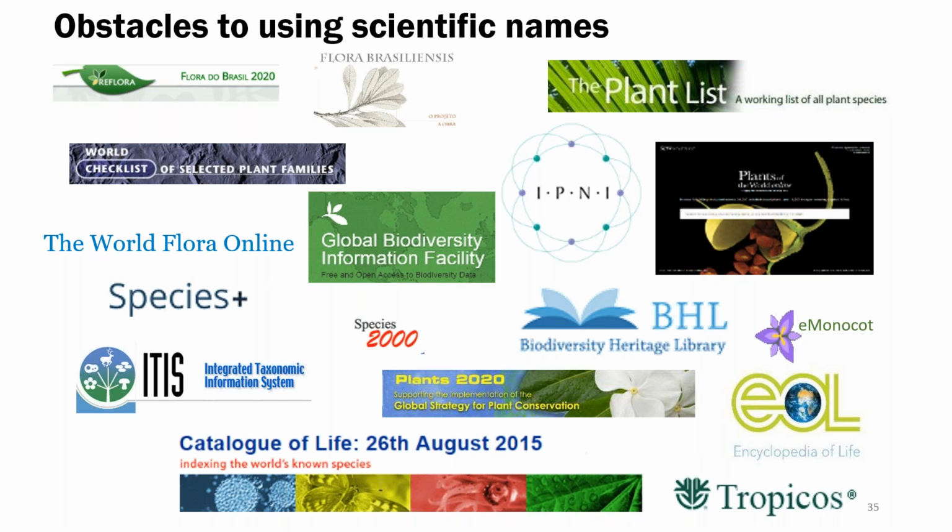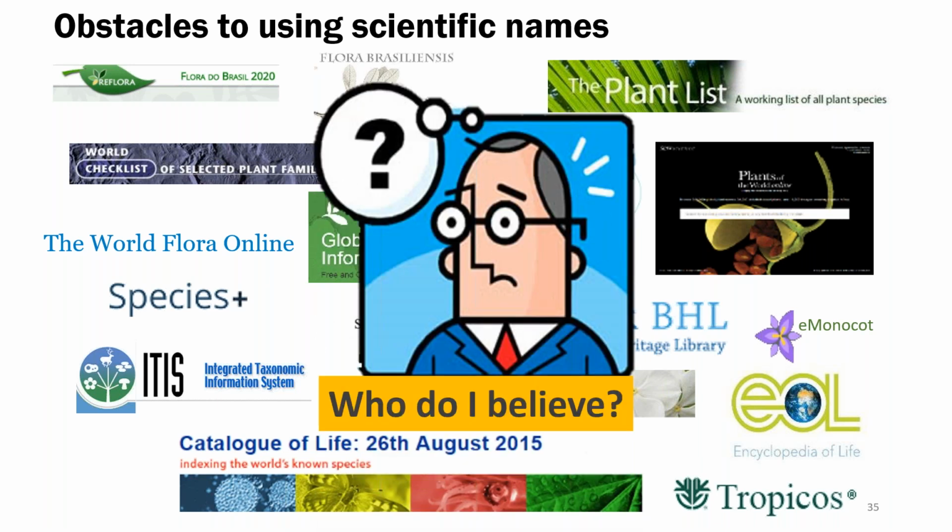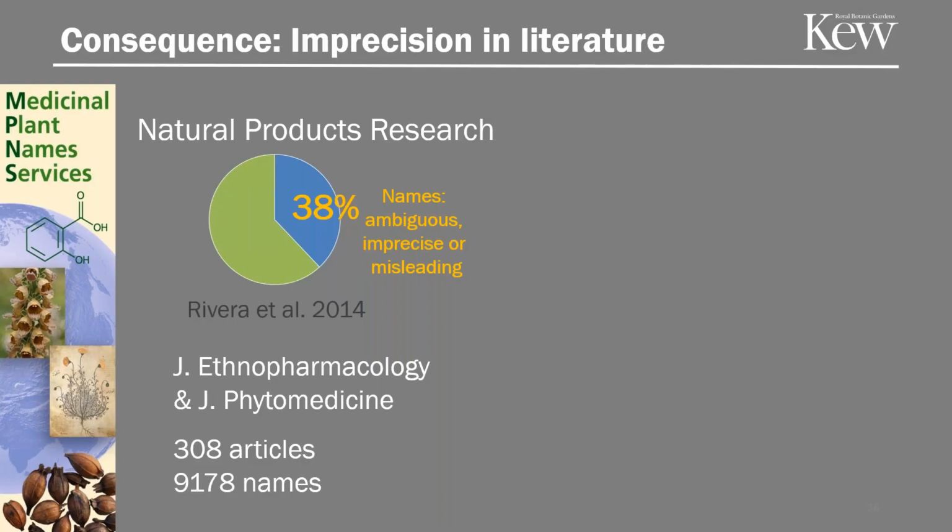And the final obstacle is the way that botanists handle this data, and they want to help, and they put these websites out there with plant name data. And some of these websites have different purposes. They cover one country or the whole world. They cover different families. They copy data from one to another, which is not then updated. And so you get contradictory results. And who on earth do you, as a punter or a health regulator, actually believe? And so that's a problem which we really do look to address in our work.